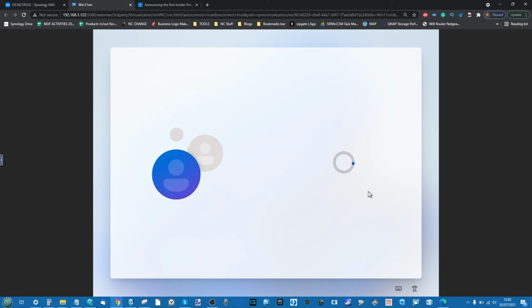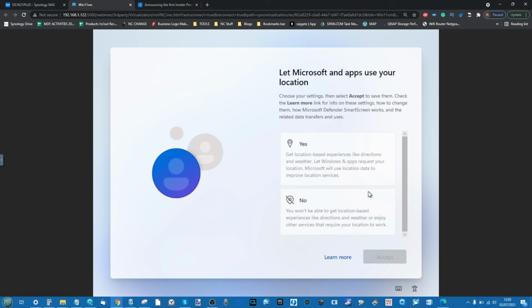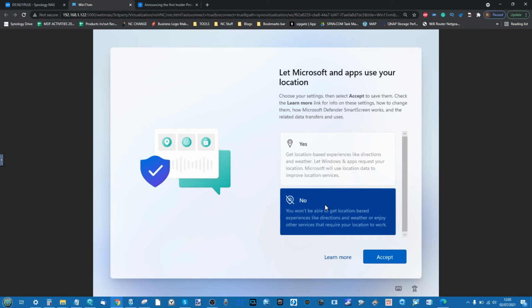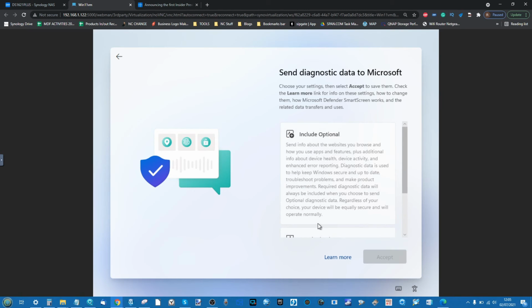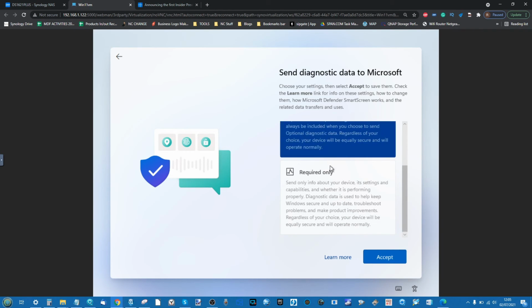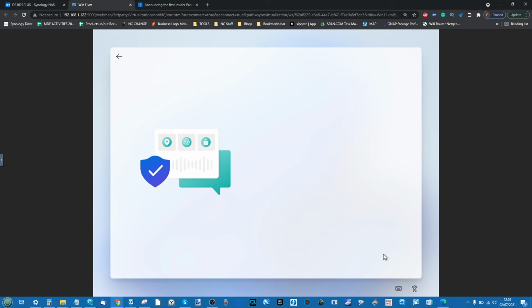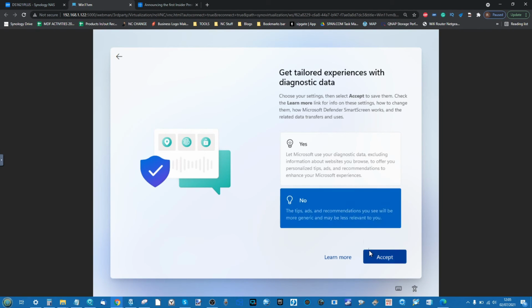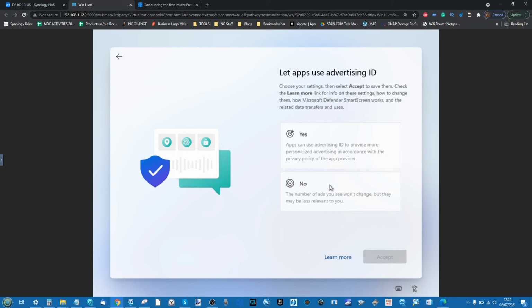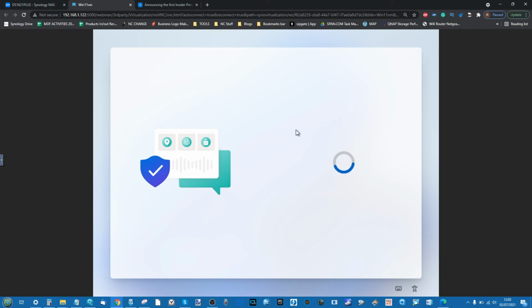And we can go ahead and make our way through the final remaining steps. A lot of it is to do with data utilization by Microsoft, whether they're going to be using the geolocational data, how much data you want to share with Microsoft. You want to use the settings with regards to Find My Device. But again, this is a beta and we're using it as a VM. So a lot of these we can just go ahead and click no. But if you are interested in getting a fuller Windows 11 experience, you can go ahead and click yes or browse some of those options in a little bit more detail. And that will tell you a great deal more about what Windows 11 can bring for you.